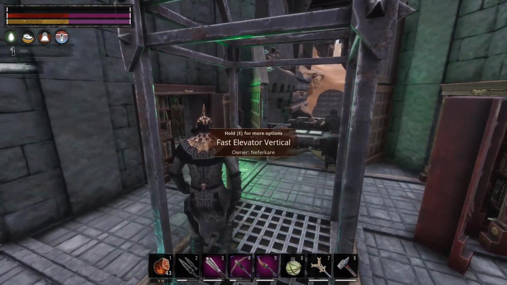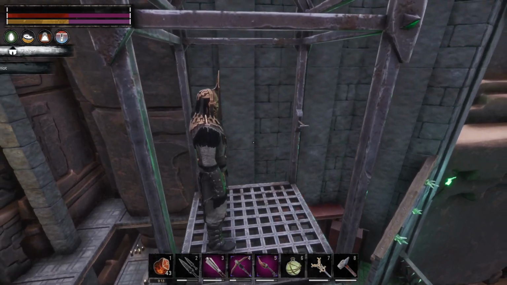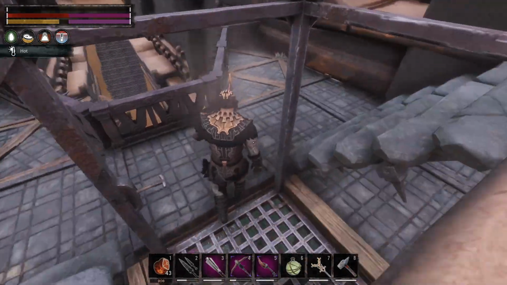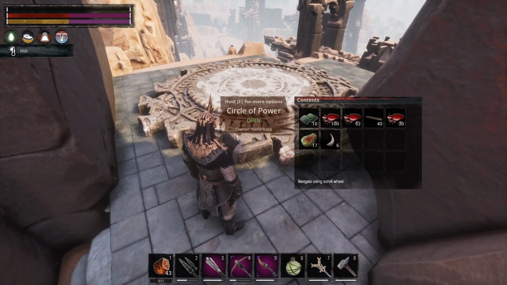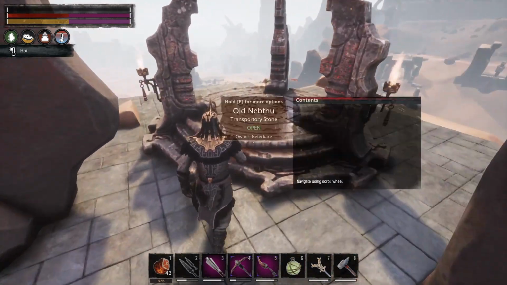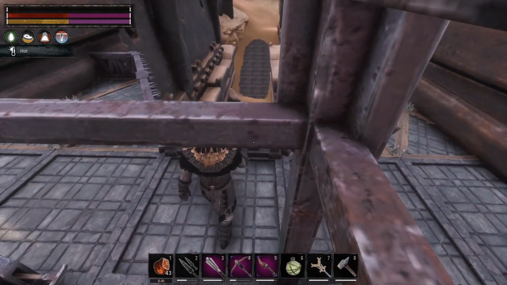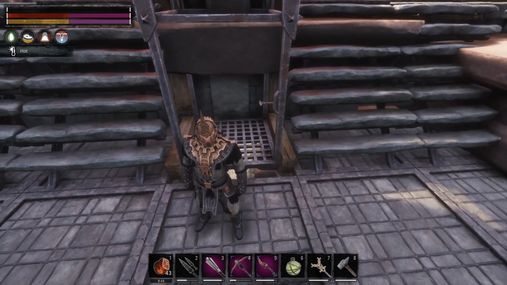And we have a fast elevator because we got those from the unnamed city, from one of those recipes on the cartographer area, which is quite nicer than the normal one. And here it's about the same. We have a circle of power over here, and we have our transportory stone over here. So that's not all for the base. We still have the dungeons. Let's quickly go down there and take a look at how the dungeon is looking.